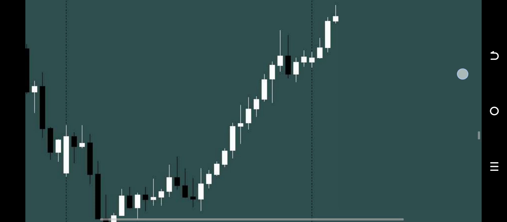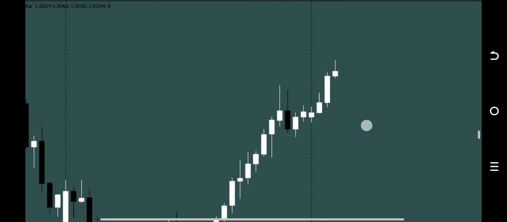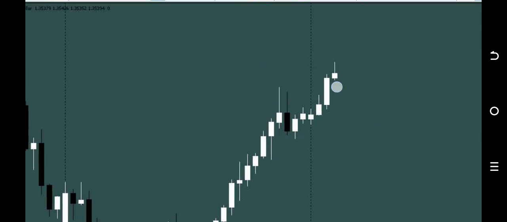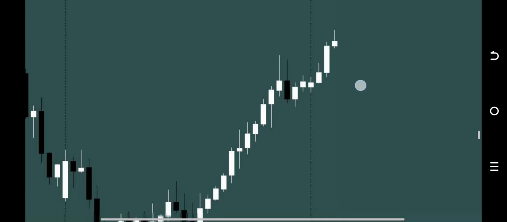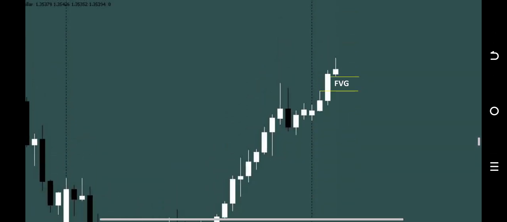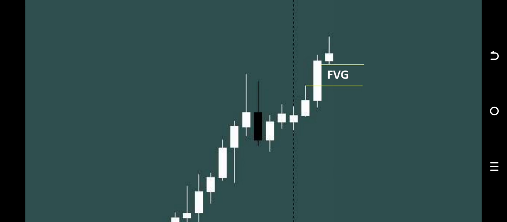If you have missed the opportunity here, or probably you have been trading it up to this point, then you pause a bit, and once there is a fair value gap that is formed, you wait to enter off of that fair value gap. All right, now let's see if there is going to be a retracement into the fair value gap, and if the retracement is going to yield a rejection. Now you map out your fair value gap.